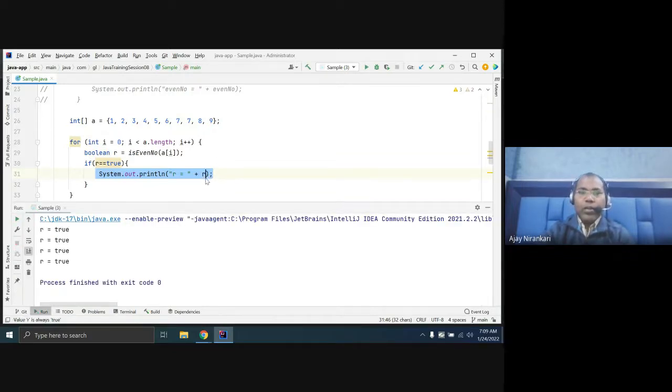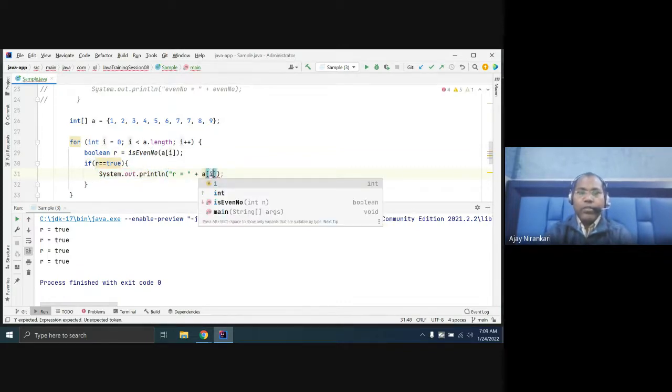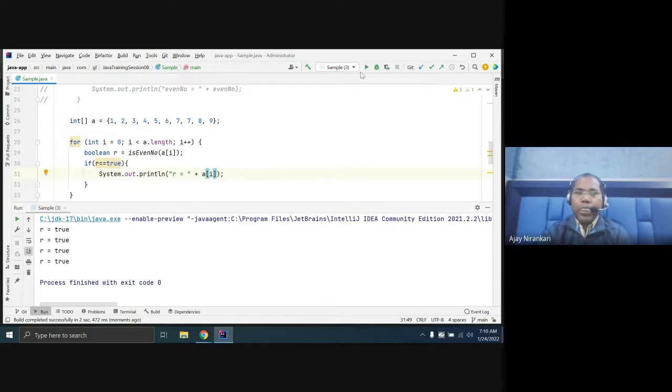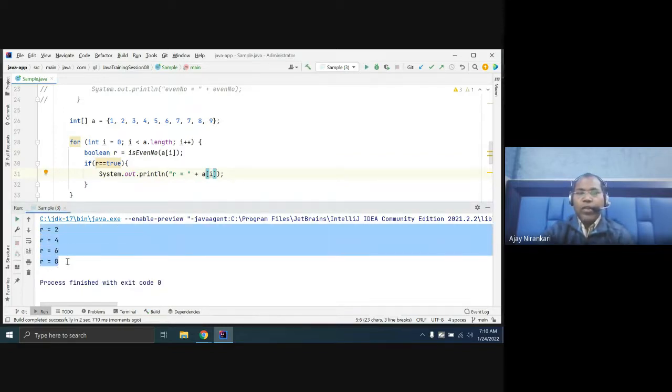So here you write the number, right? Which number is the element at index i. In this case, you notice we get 2, 4, 6, 8, all are even. So instead of writing this, someone can write simply R, right?